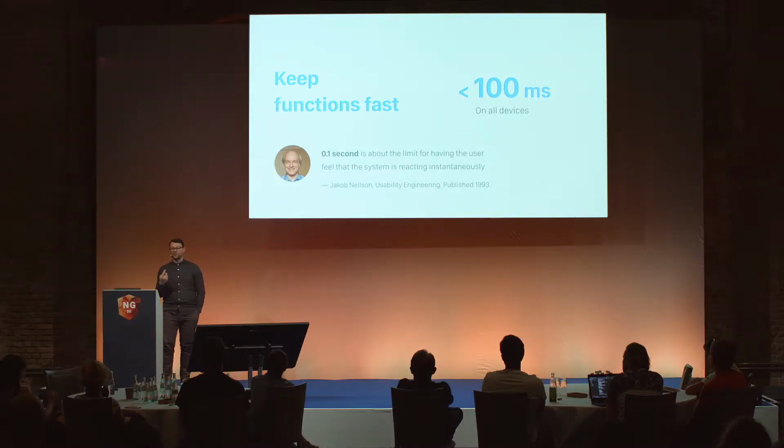So that means that a function that was maybe 50 milliseconds on a desktop, we've already definitely blown past that on a phone. Jakob Nielsen, who's a usability expert, wrote in 1993 that 100 milliseconds is the time that a delay becomes noticeable to a user. So if they've clicked on a button and they're waiting for a panel to slide out or for some interaction to occur, after 100 milliseconds, people are going to notice it. So if you have a function that's maybe iterating over a large DOM or doing animation in JavaScript, that's where you're likely to see delays, and that's where your users are likely to become frustrated.